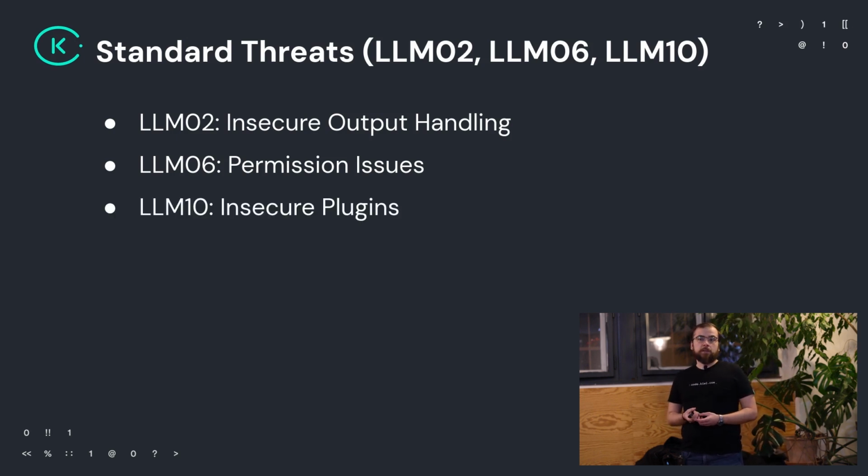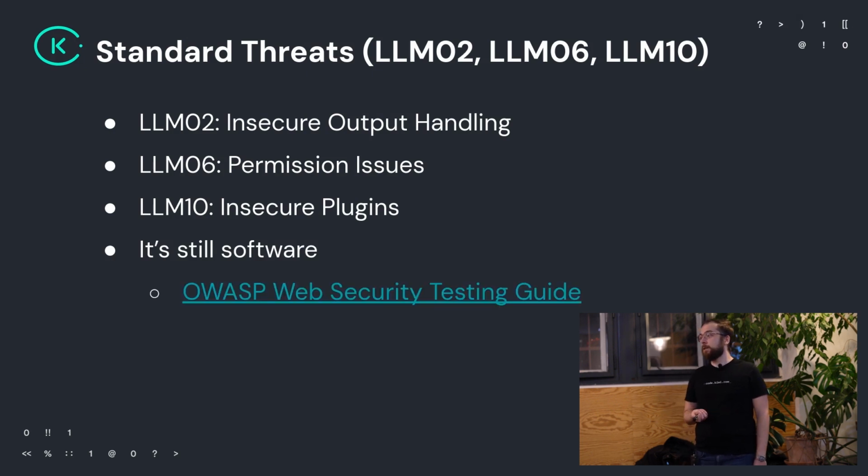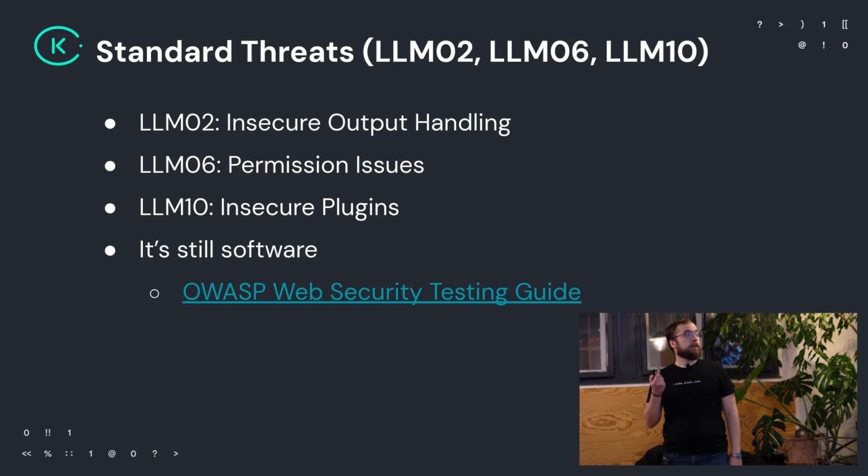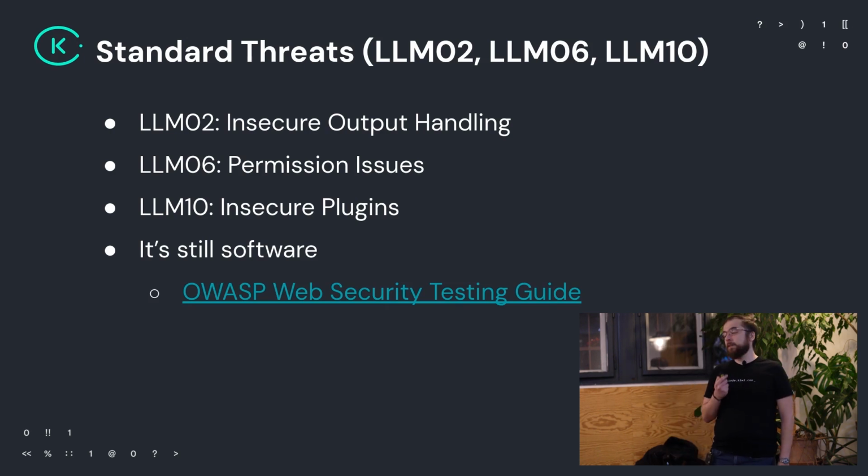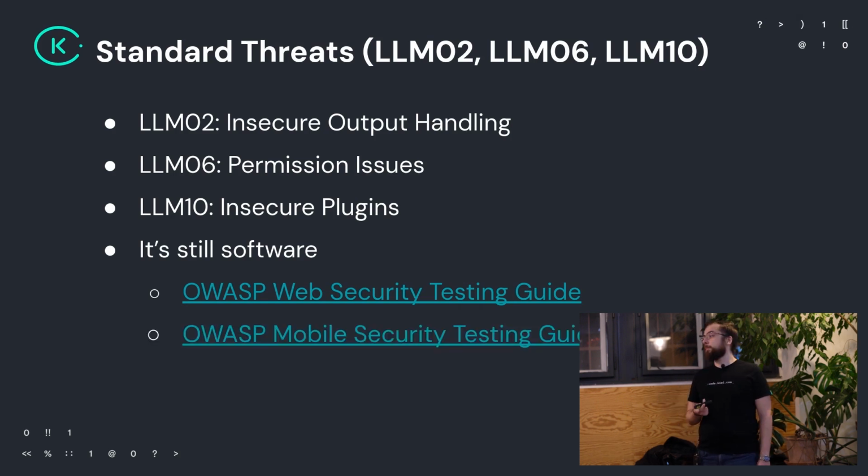Speaking of plugins, the plugins themselves can have some issues. It's still software, you know. So you can use applicable methodologies based on what you are building. There is a fantastic OWASP web security testing guide for web applications. It has relevant parts for the front end as well. If you are building a mobile application, check out the OWASP mobile security testing guide as well as a comprehensive guide to secure your apps.